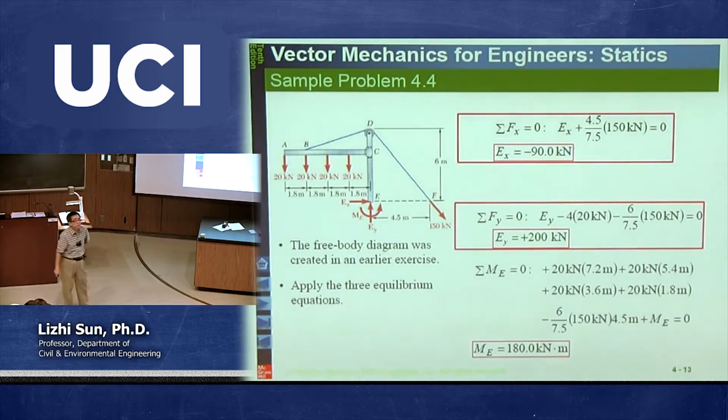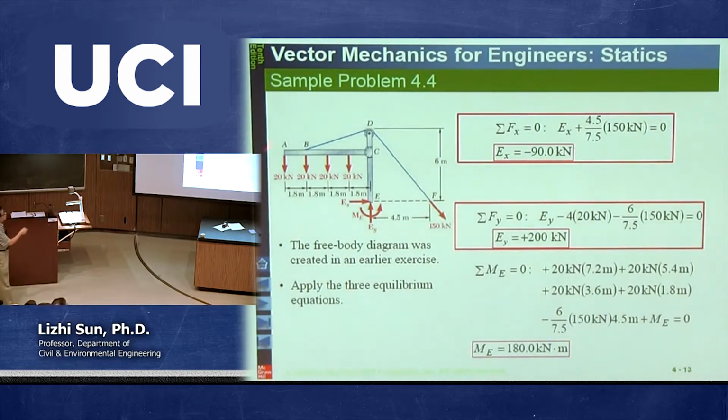This is called the principle of transmissibility in chapter 3. This one principle, they call the principle of transmissibility. You can move a force from one point to another one without doing anything else if you are moving along the force line. So that's why it's not a problem. You move to here, here, here, it doesn't matter. So overall, this is what we call the free body diagram.